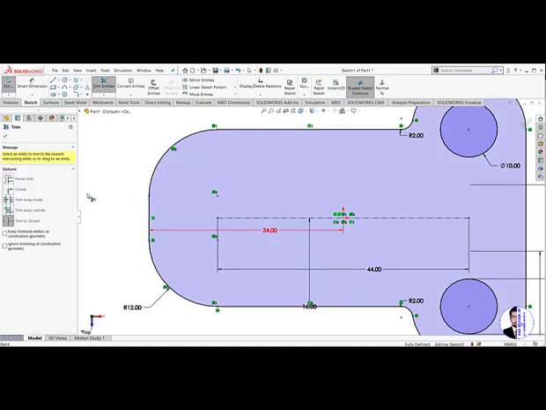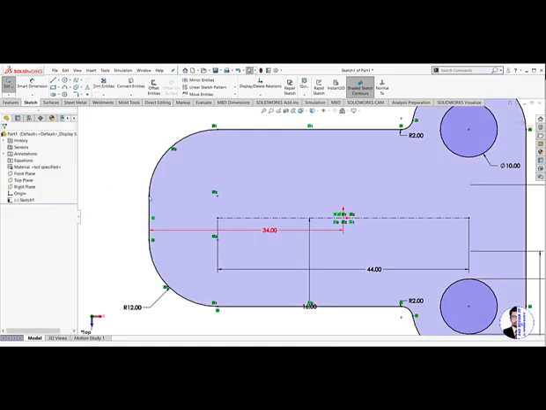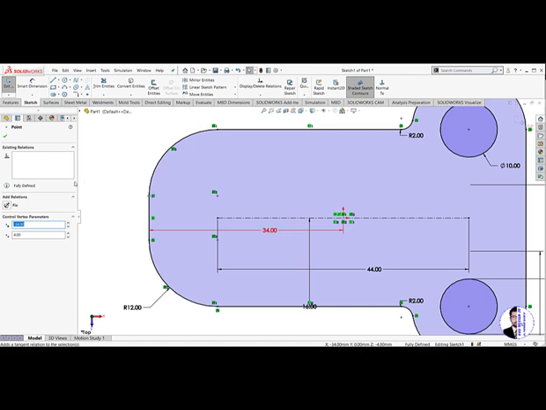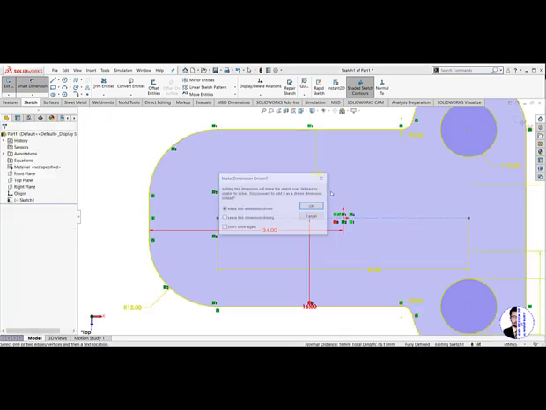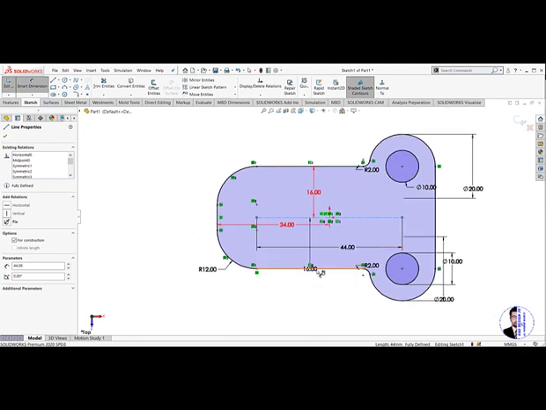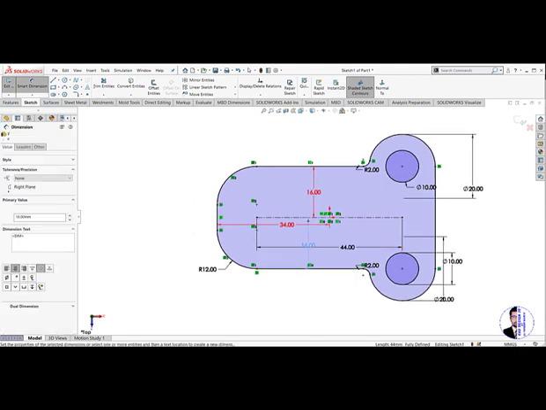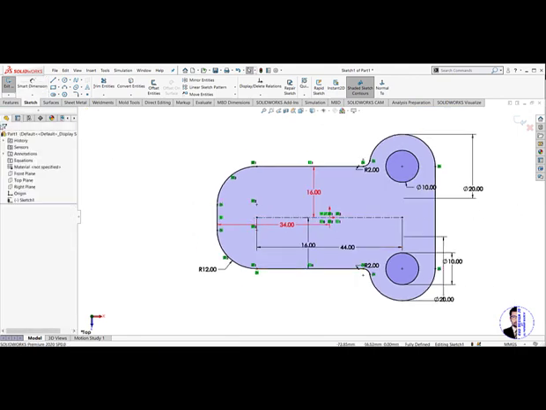Now just trim and make the relation 10. Our sketch is fully defined. Now it is 60 millimeter here. Now the sketch is fully defined.